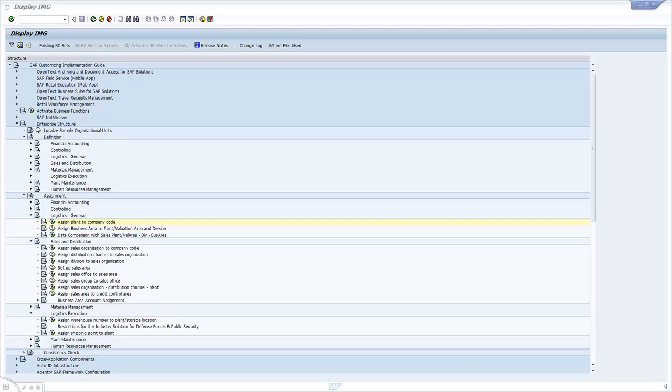One final tip before we close out this lecture. You notice that when I created the plant, I actually copied it from a previous plant. This is actually the better way of configuring, because when you copy something, the system copies all of the settings, in case you miss something, or in case you don't know something, the setting is already there. Also, sometimes in the background, the system will create some other configuration settings that you don't know about, for example, the number ranges and so forth. So my tip is, when you create a new enterprise structure, always copy it from something very close to what you want.